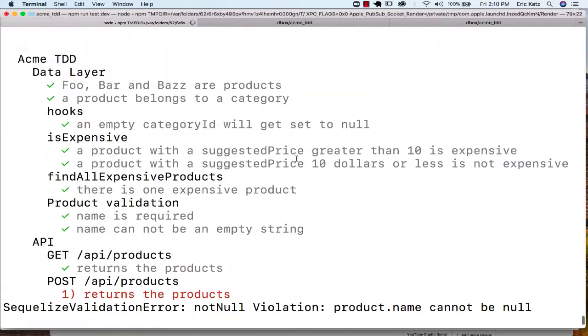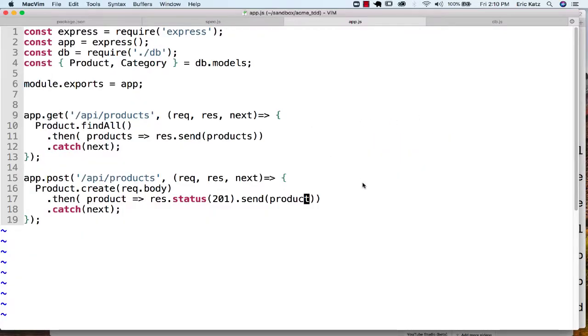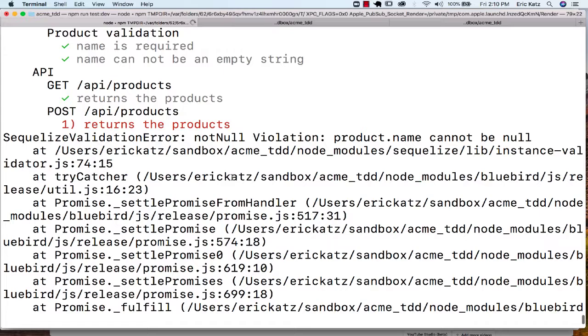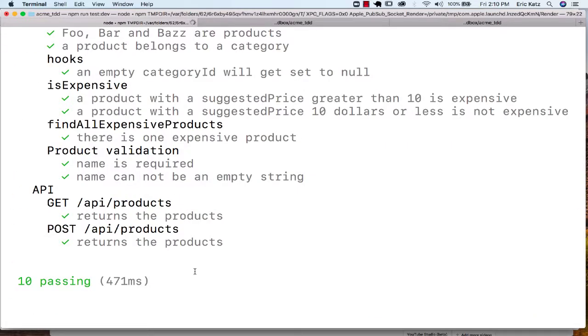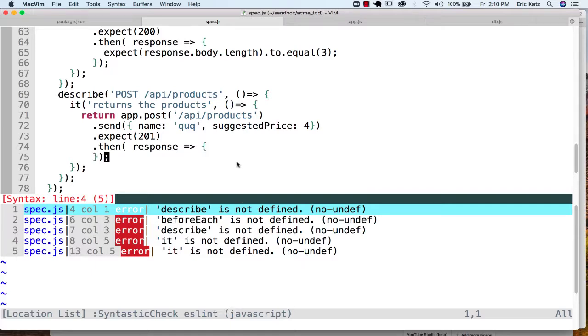If I look up at that error, I'm going to find out somewhere along the line, hey, look, no product name. Well, why no product name? We can do some console logs, but I don't have body parser set up. So what I'm going to end up doing here is I'll specify app.use, and I'm going to tell Express to use its JSON body parser. In which case that error message goes away.